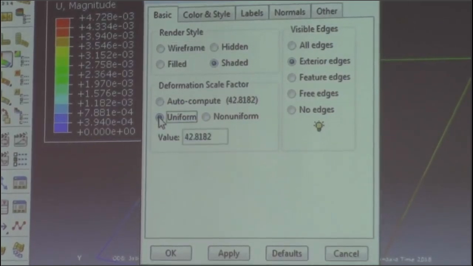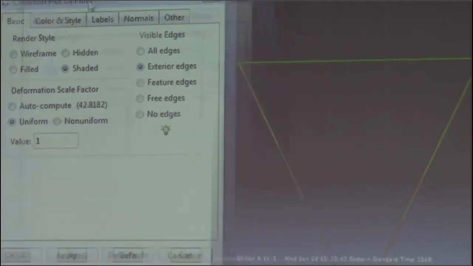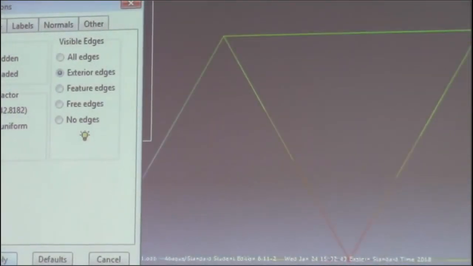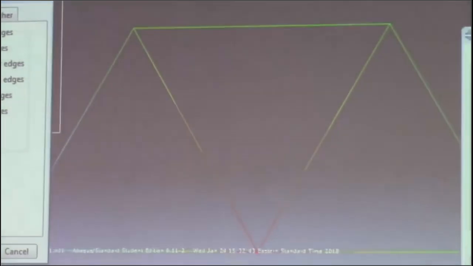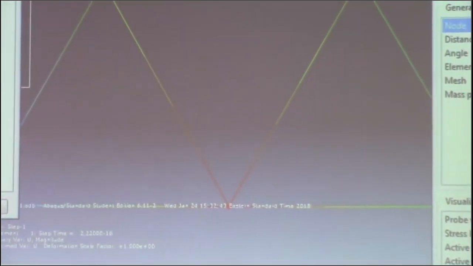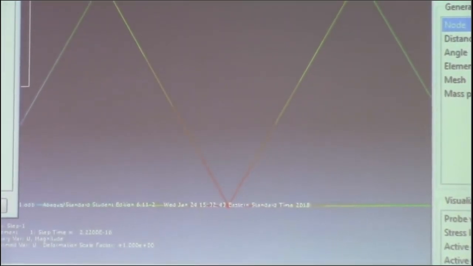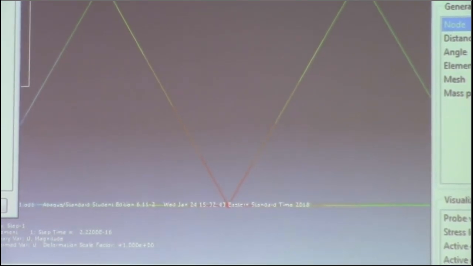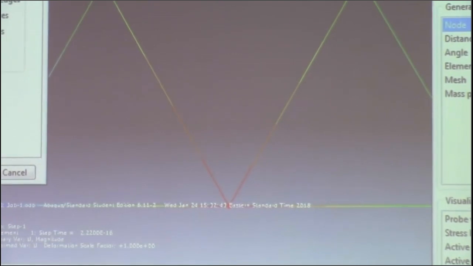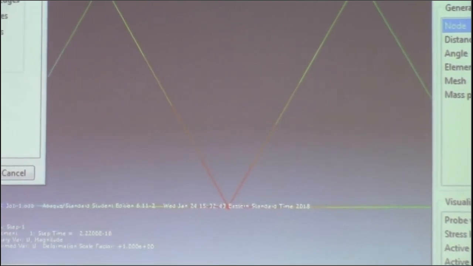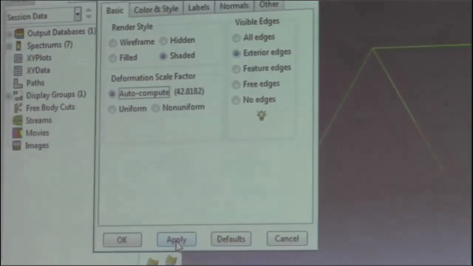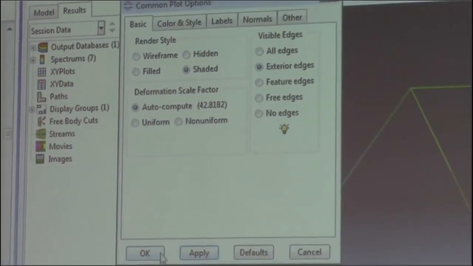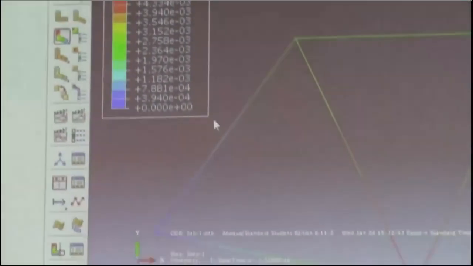If we choose uniform and make the scale factor 1, that is the deformation in the real situation, and we can hardly see any displacement. This is what should happen if you apply a 10,000 Newton force to your steel structure. Auto compute magnifies the deformation so it's easy to see.